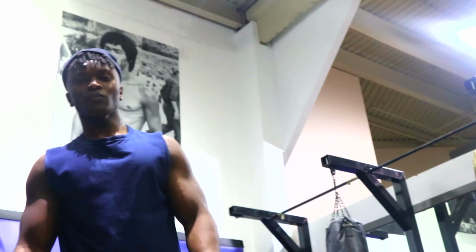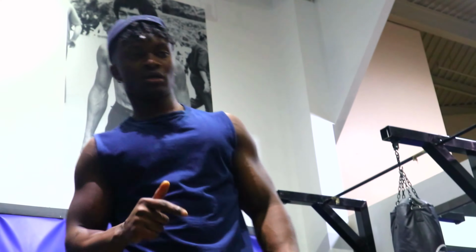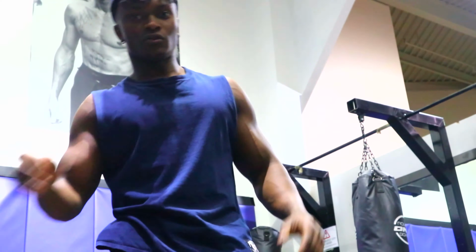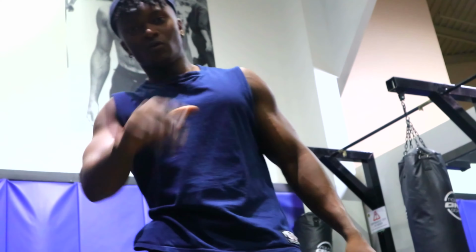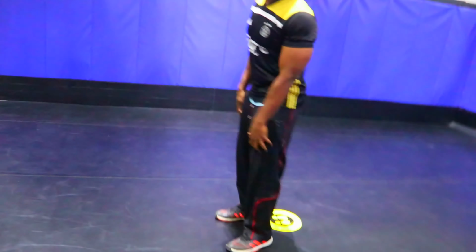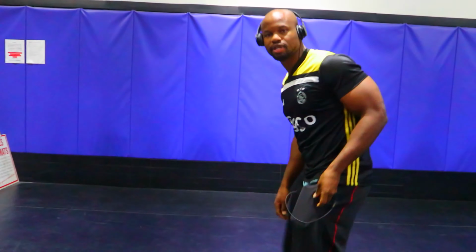So, key takeaway for this exercise is you're gonna make sure you are counting. So let's say if you're doing one side, one, and you go the other side, one. Don't be going one, two, three, four. Don't be rushing like that. Okay. 3 sets, 20 reps, 10 on each side, that equates to 20, don't forget that.